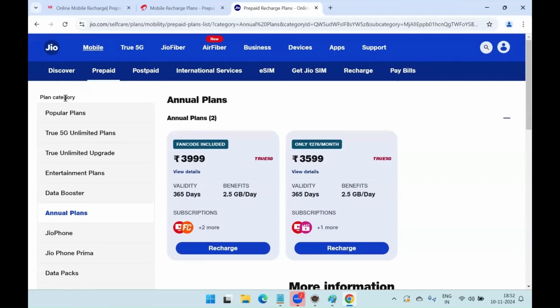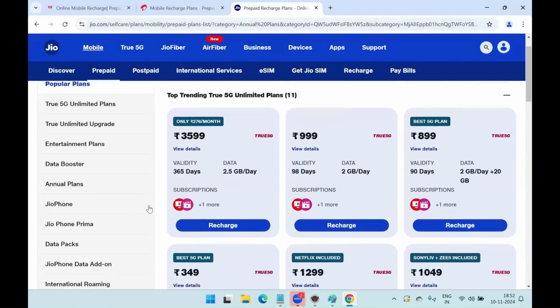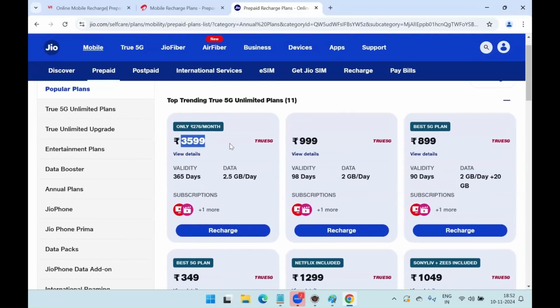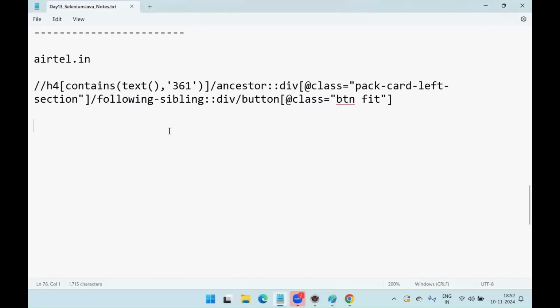Here there are only two plans. If you click on popular plans, there are so many. Based on the price, you can get the recharge button. You can treat it like an assignment. I can write this XPath too, that is fine, but you have to practice.